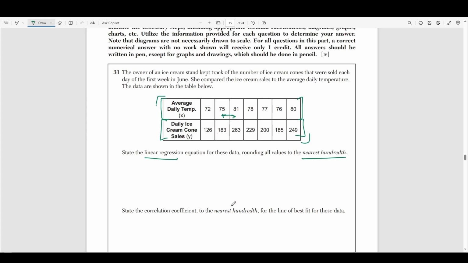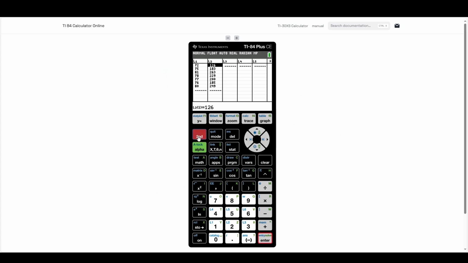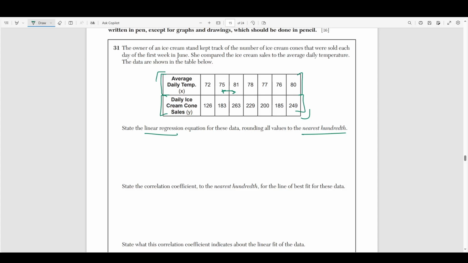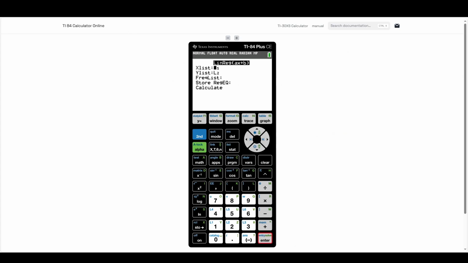Once you have entered those into your calculator, you're going to press second mode to quit that. Then you're going to press stats again and scroll one to the right to the calc menu. And then you're just going to scroll down to linear regression, LinReg, it stands for linear regression, and press enter. So you can see here why we separated our lists, because list 1 is going to be the x and list 2 is going to be the y, right? If you mix them, your data would be messed up.